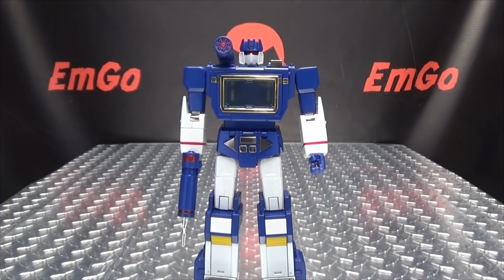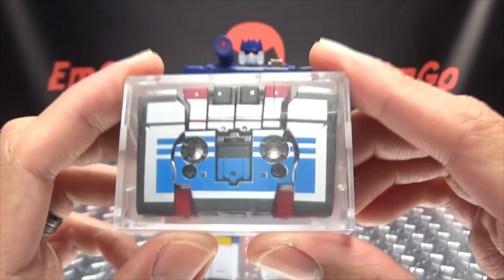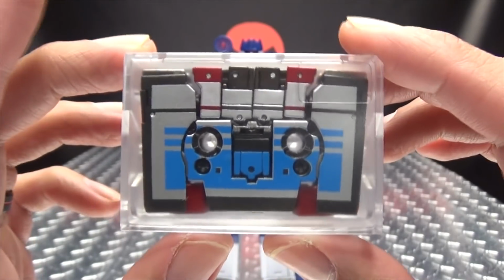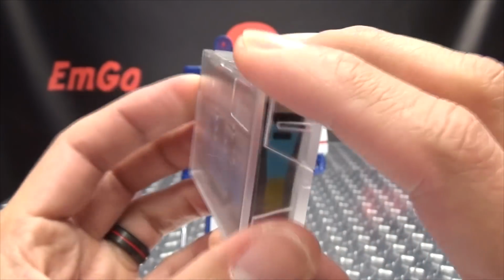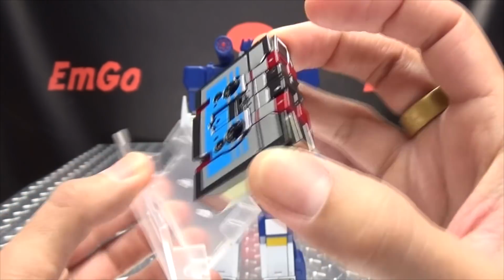And of course he comes with one of his little henchmen. Here we have Fibreer. And again, you can see which side of the fence they stand on in that debate. I'm going to call him Frenzy because that's the side I'm on, but you can call him whatever you wish. Doesn't matter to me, but here is little Frenzy in his tape mode. As you can see, he comes in a little case. Isn't that precious?